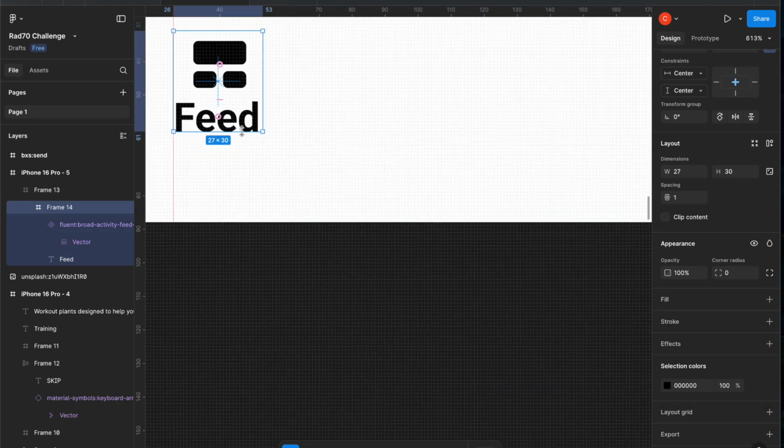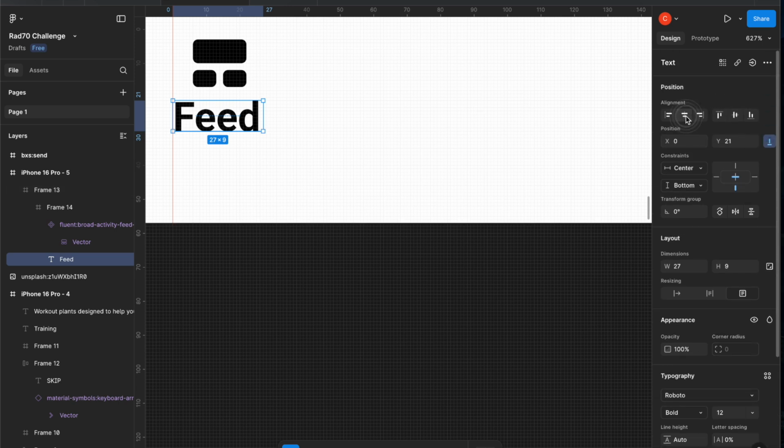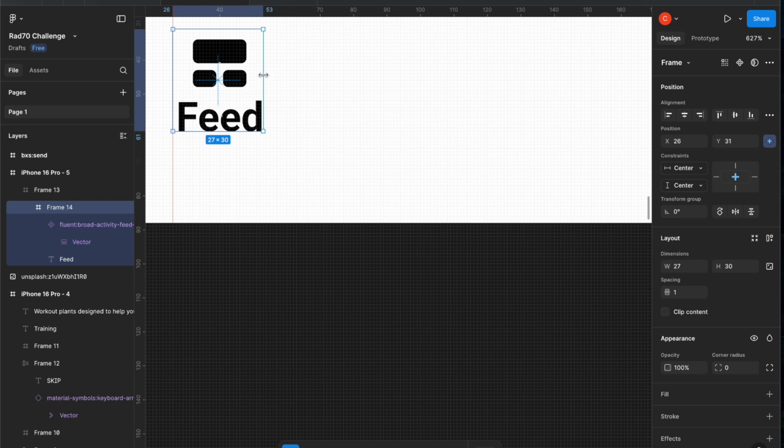But it looks off to me. And it's saying that it's centered, but I feel like it needs to be right there, for it to really fit correctly.